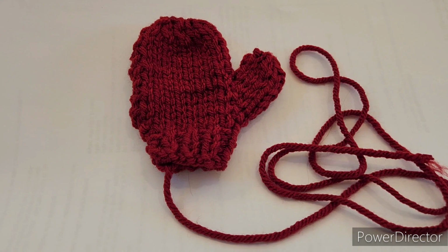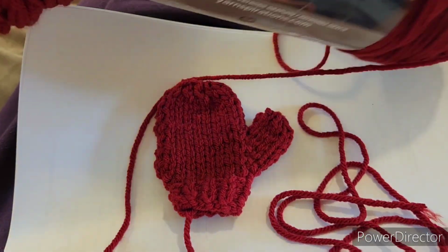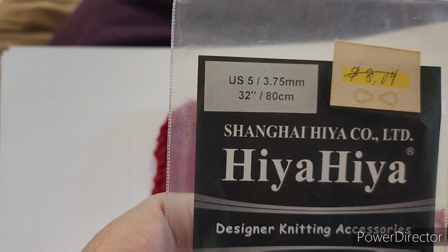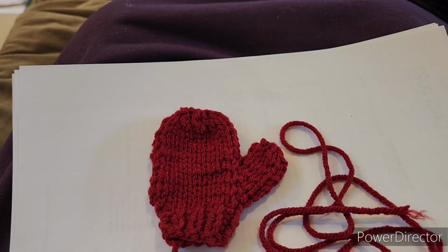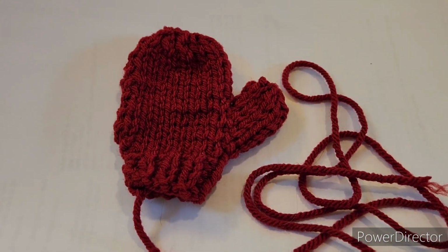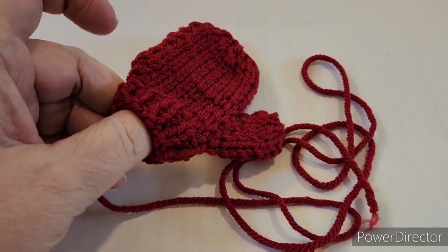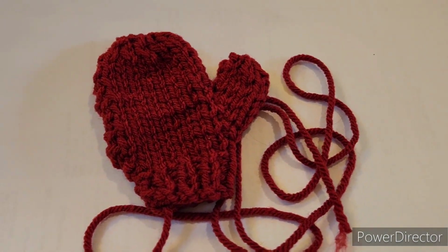I had some yarn in my stash, and it is the Red Heart with Love. I think this one is berry red. I used US 5 Hiya-Hiyas. If I had straights, they would have been okay too, but I don't. I just have circulars because I do socks and cowls and stuff like that. But anyways, I just thought this turned out cute. It is tiny. It's ornament size, because that's what it is. It has an opening down there. I just wanted to come on and show you that.